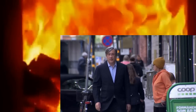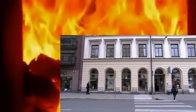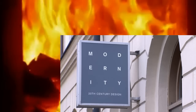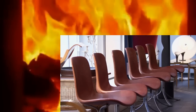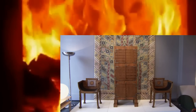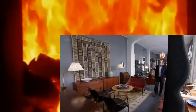From the 1920s onwards, there was one branch of modernism in which Scandinavia would lead the world: architecture and design. In Sweden, this genius for design would inspire nothing less than a complete social revolution that would transform the life of every citizen. But it began quietly enough, with an argument about what furniture should or should not look like.